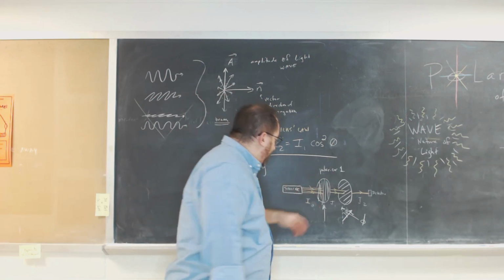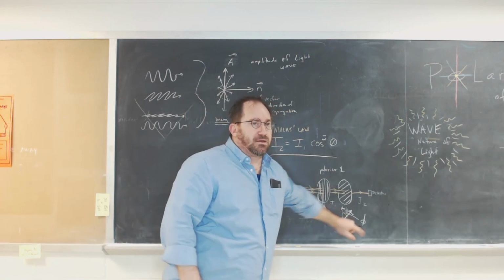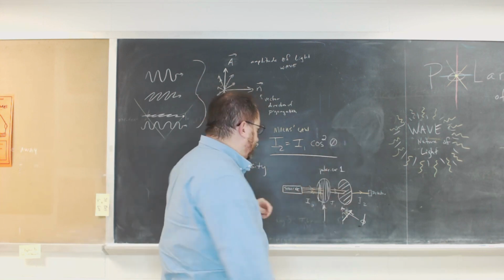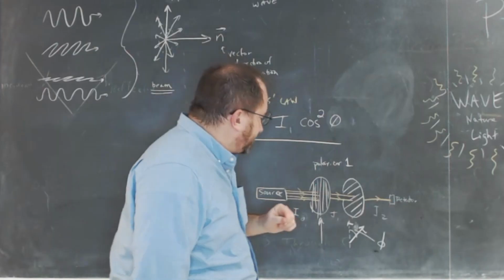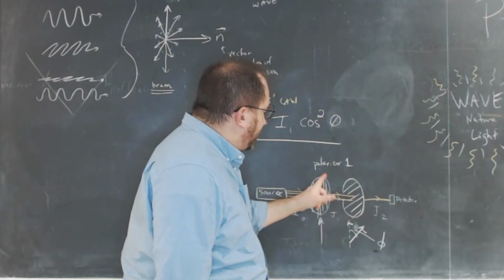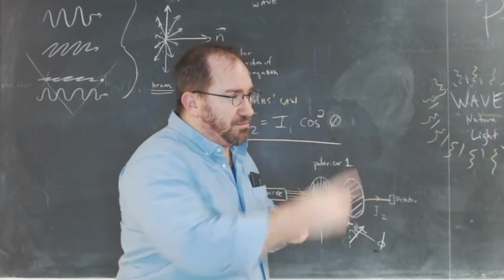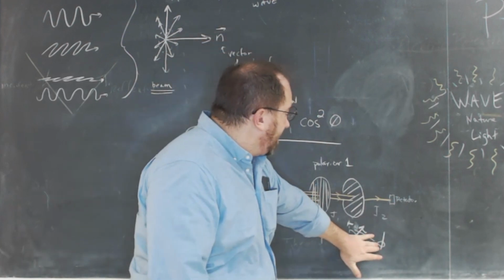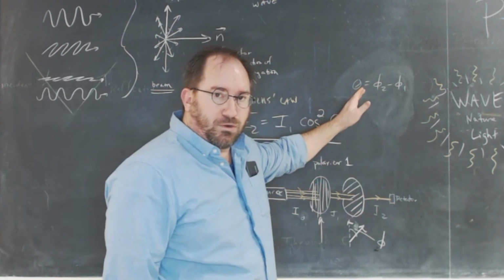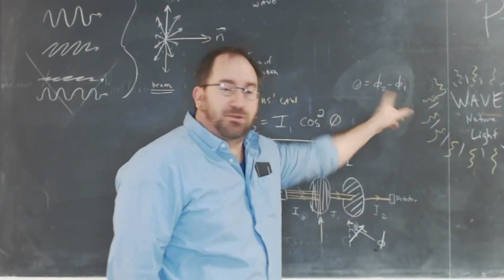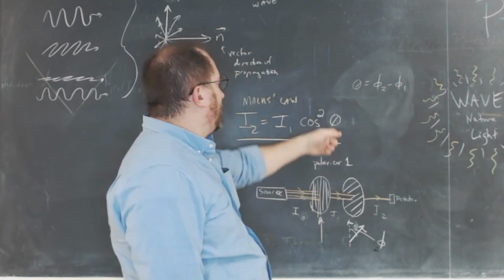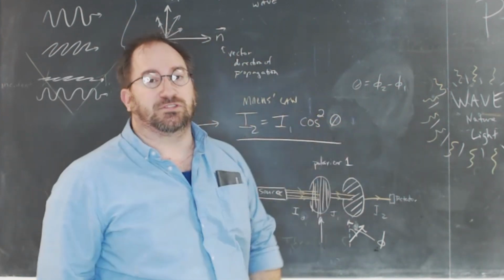Each filter will be measured at some angle we'll call phi, which is just another Greek letter. The angle for each of these is relative to some fixed position, which is probably going to be the optics bench that you're working with. We'll call that phi, and then the angle theta is the difference between those reference angles, phi2 minus phi1. This is referred to as Malus's Law.